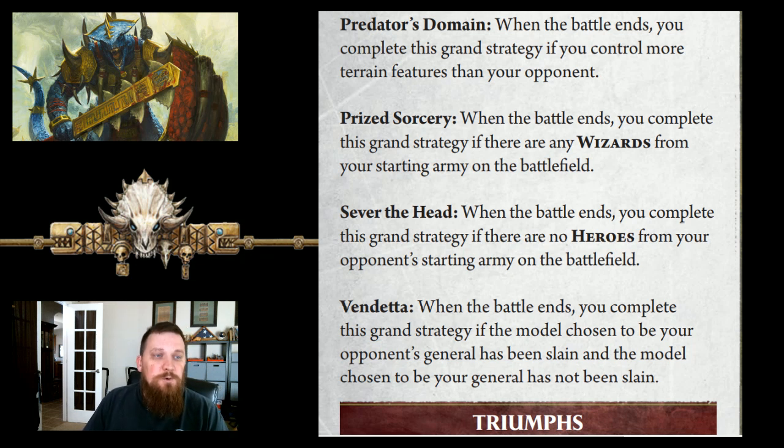Next one, Prize Sorcery. When the battle ends, you complete this grand strategy if there are any wizards from your starting army on the battlefield. So I like this one, especially if let's say you're taking Croak with some guard, that he is very difficult to kill. And that may not be your only wizard, and all you have to do is have any wizards from your starting army on the battlefield. And so since we have a really tough wizard, we can probably achieve this one.